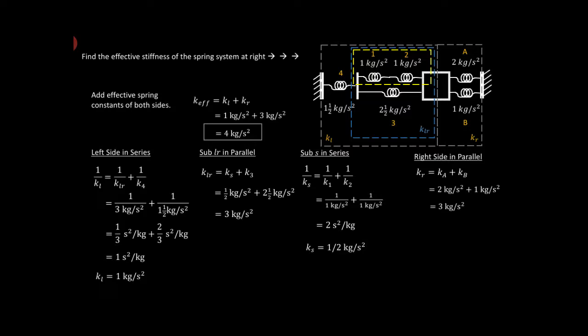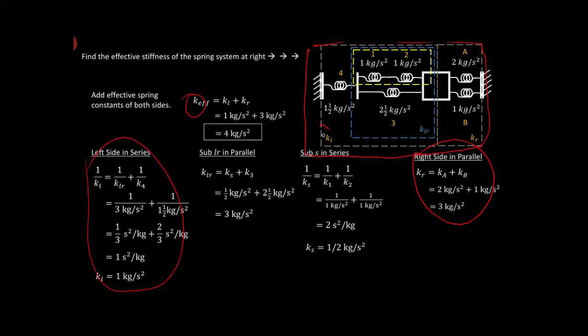Again, it's actually pretty easy here. If you draw these boxes, each box has to be inside the other box. That's the big deal, right? So I'll draw this big giant red box. That's our entire system that has this effective spring constant here. Then we have the two gray ones, which are the right-hand side and the left side in series, right? So those are both inside the red box. There's nothing that we need to do inside the right-hand side, but on the left-hand side we have this big blue box.